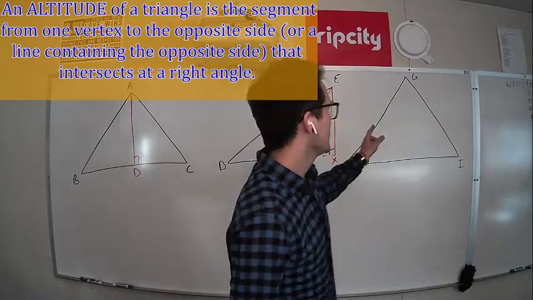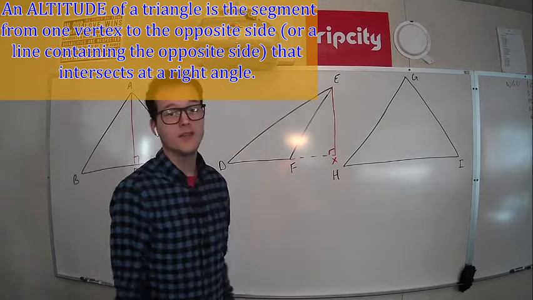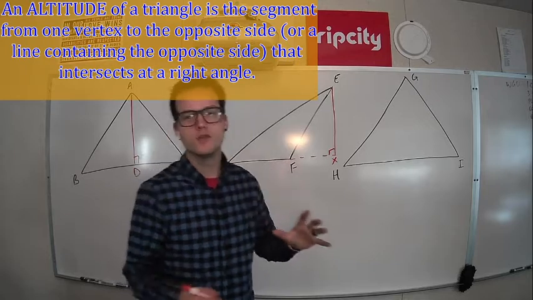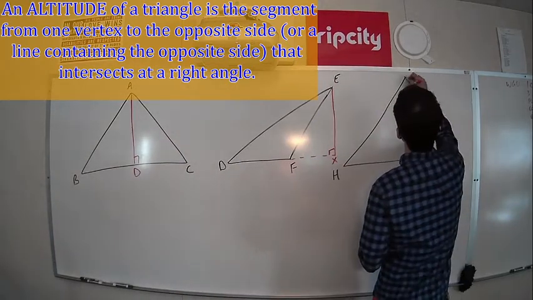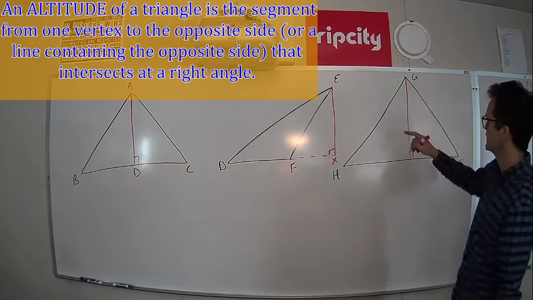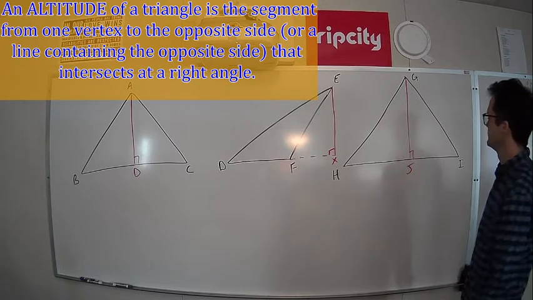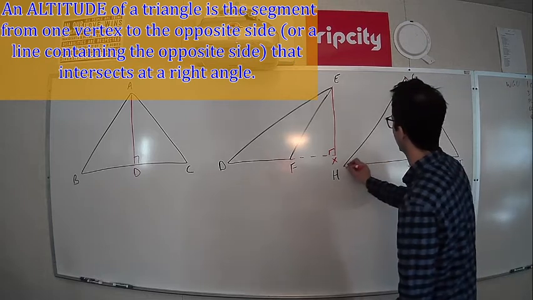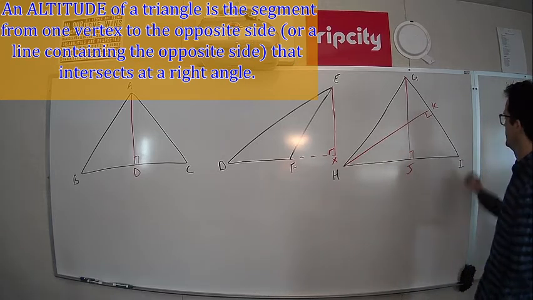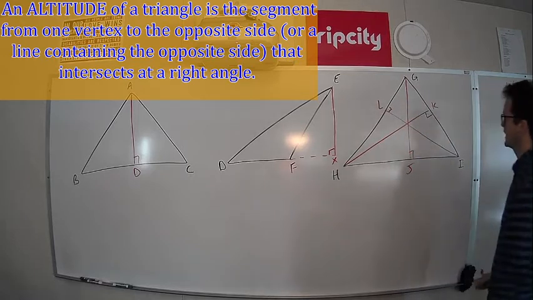Okay, this last one, we have triangle GHI, and what I'm going to show you here is all three of the altitudes. So again, I'm just sketching them on here. This isn't going to be perfect, but it's going to give you a visual of what we're looking for. This first one, nice and easy, goes straight down. We're going to have J there, so GJ is one of the altitudes. The next one is going to go from H. Okay, there's an altitude, and then IL is going to be one of the altitudes.